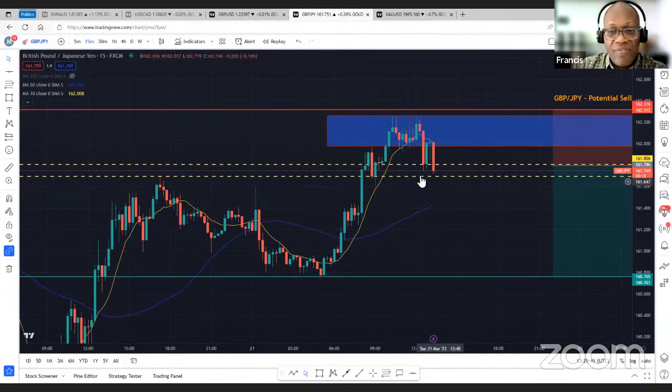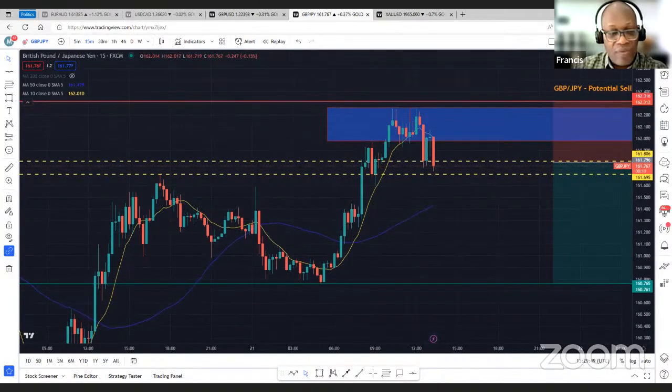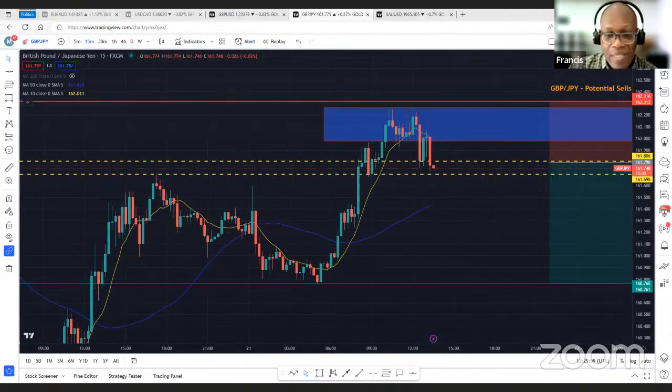Otherwise, you could wait for it to close even lower, or at least push down lower. I want us to get the best entry for this, guys, so we don't risk too much on this trade. That is paramount for us as traders. We don't want to be risking too much. Risk the least possible, as long as you're placing your stop loss where you want to place it.